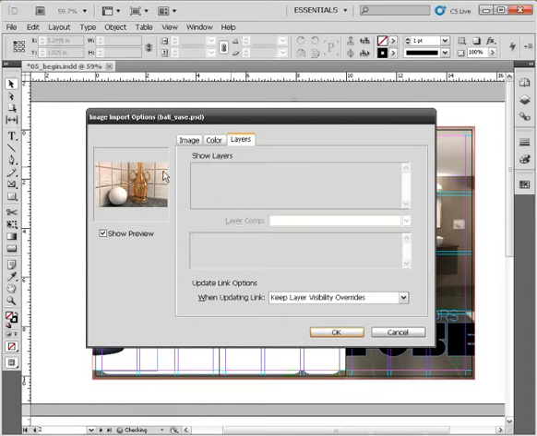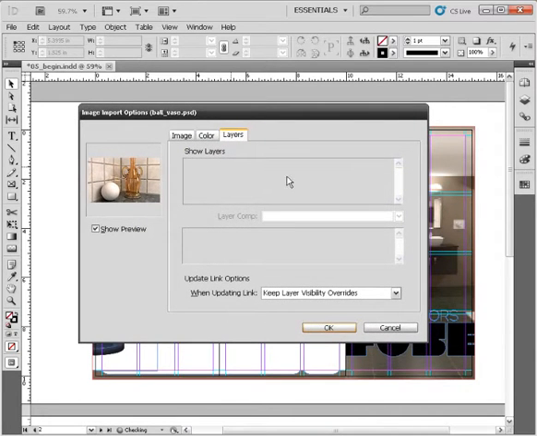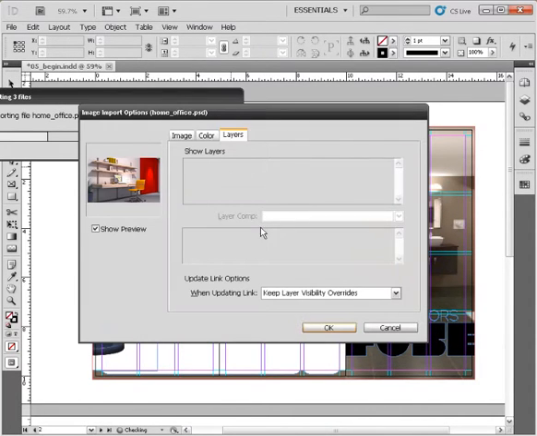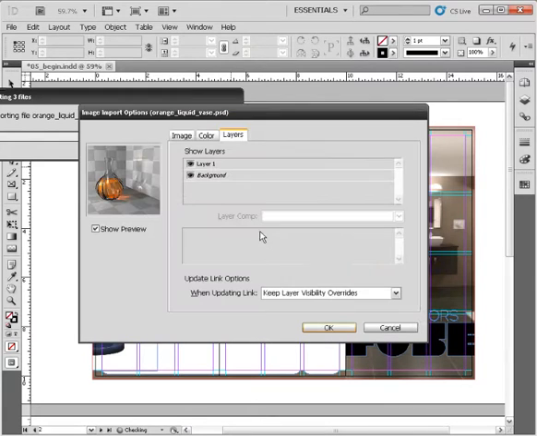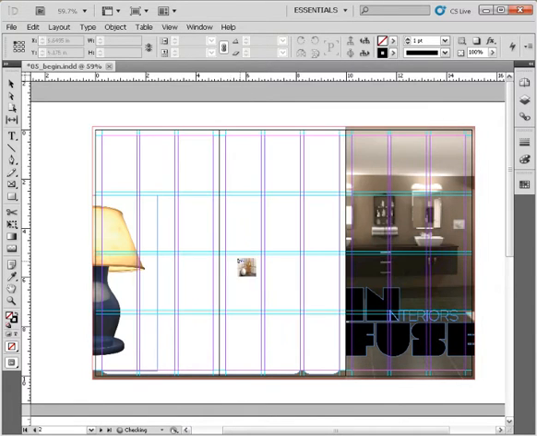Now notice because we had the Show Import Options dialog checked, we still get this Import Options here. So I'm going to go ahead and click OK on this for each one of my 3 images that we've selected here. And notice that we get our loaded cursor again. Now, here it's a little different. We have a little blue 3 in parentheses to the right of our cursor. That means we have 3 different images loaded into our cursor.